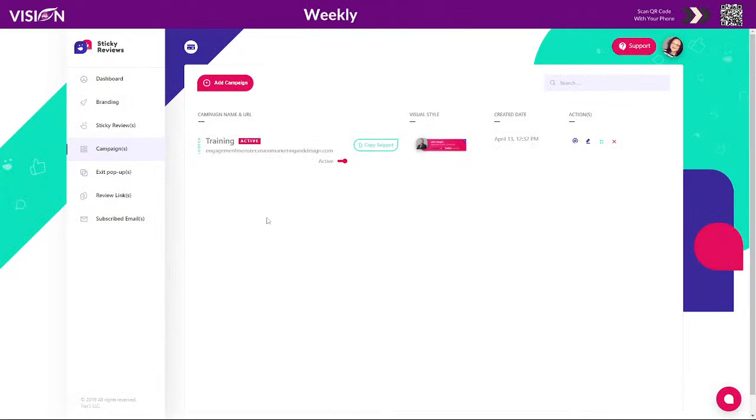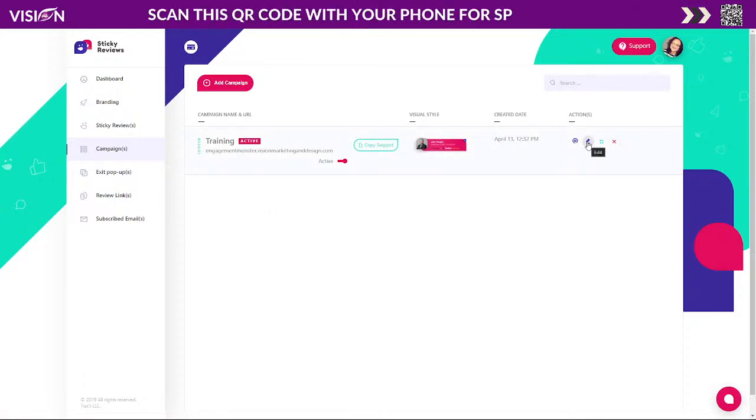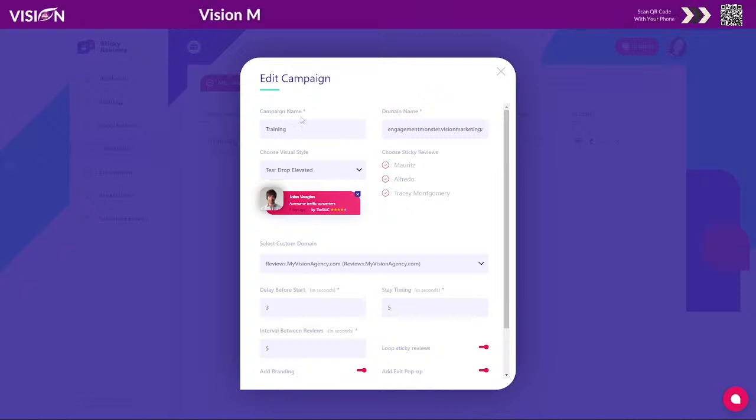Okay, so now let's go to campaigns. Campaigns, think of them as basically an accumulation of all of the different tools here. Because that's what you're basically going to create with a campaign. All right, so if you click here to edit, I can show you what it looks like. The campaign name is, I just put training here for an example, and then you're going to add the domain. Now, I'm going to talk to you tomorrow about how to add these things into your HighLevel website, but that's actually a training all on its own. So I just wanted to do a day where I'm giving you an overview of the sticky reviews and all of the things that you can do with it. So hopefully you start thinking about different ways you want to implement it into your strategy.